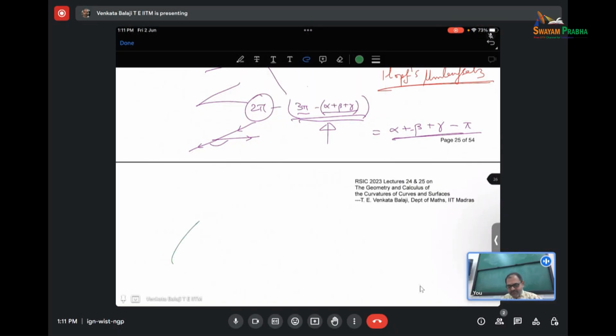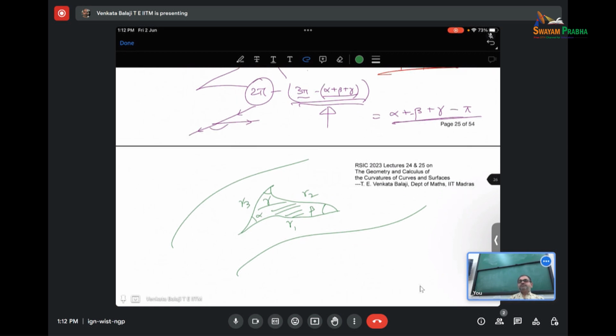So what you do is the following. You have some curved surface. On the curved surface, you take some curved triangle lines. Again, you have gamma 1, gamma 2, gamma 3. You have all these angles, let me say alpha, beta, gamma. And you have this region here. Now what is going to happen? Mind you, not only are the edges of the triangle curved and lying on a surface, they are not necessarily geodesics. Plus, the triangle itself is not flat, it is kind of curved. What do you guess is going to happen?